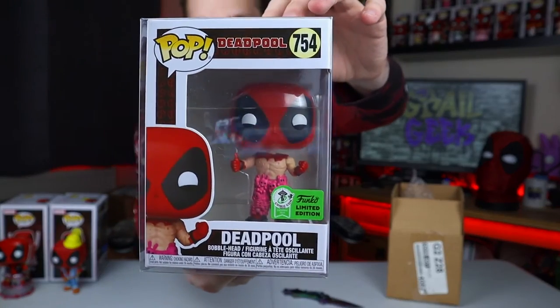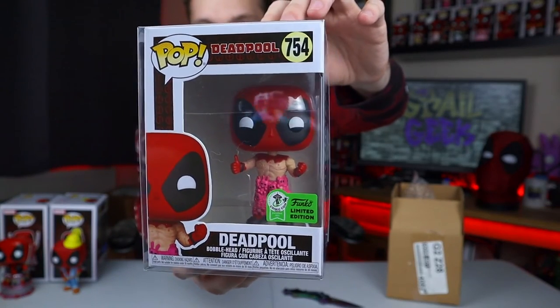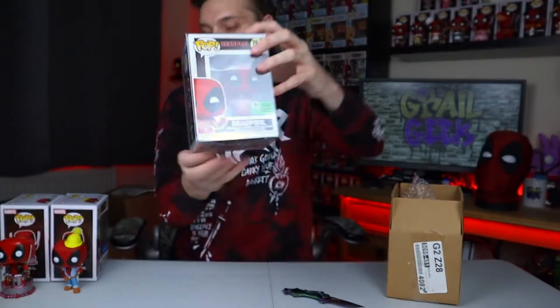But yeah, the official con sticker for that pop. There we go, so that's pretty nice. It's good to have one of those in the collection. Next one we do have, oh, this is a cool one.